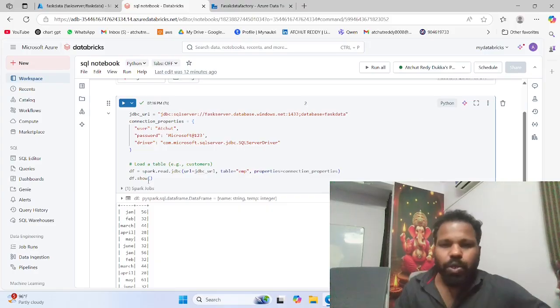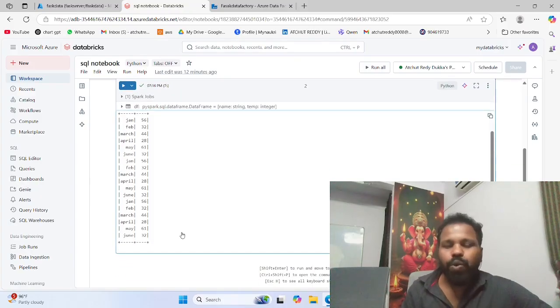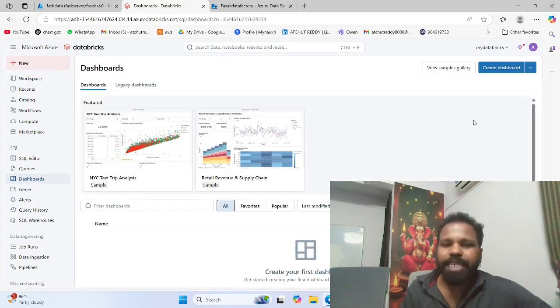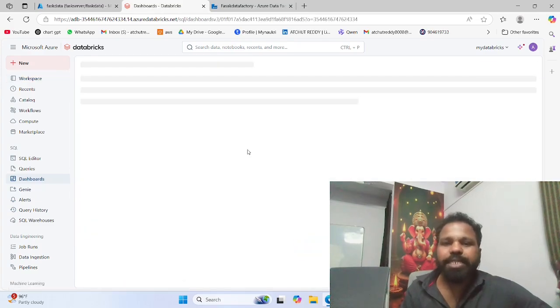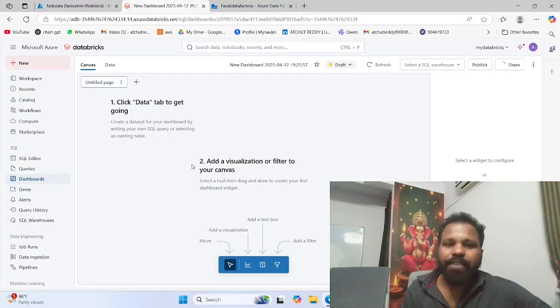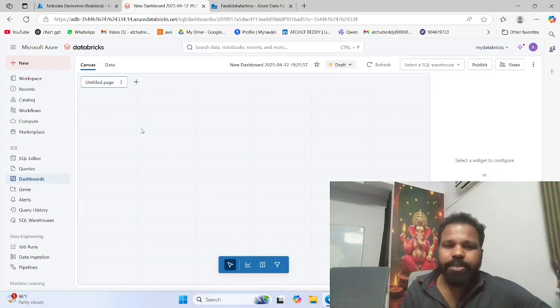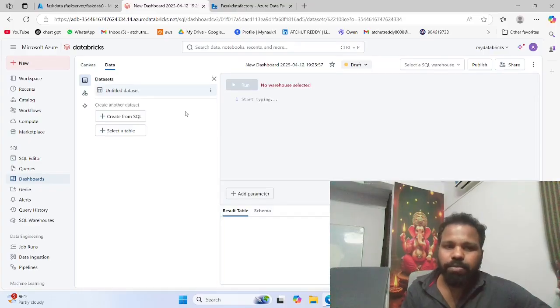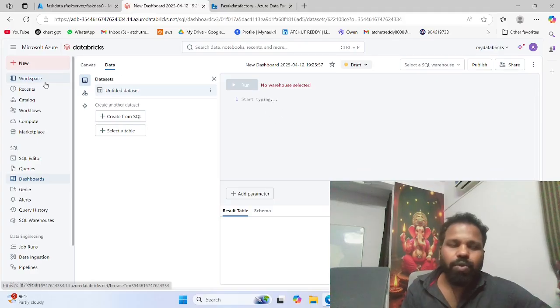So usually you are able to see the data, right? And if you want to analyze this data, you can go down. We have dashboards. See, we can click on create dashboard. We have the graph here, the analytical data, and we can create the data from SQL.